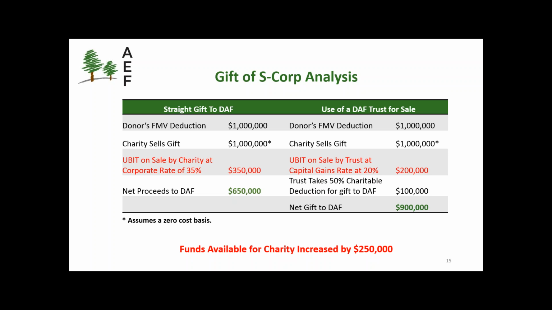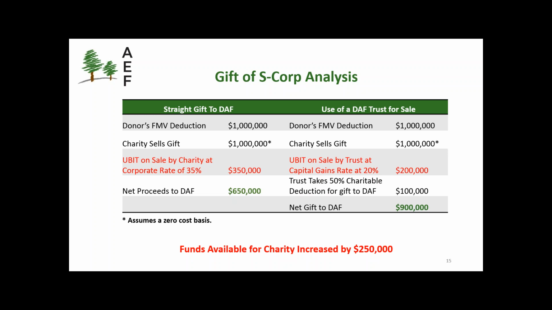When the charity sells the stock, here's where strange things happen with S-corporations. Prior, by the way, to 1998, charities couldn't even own S-corporation stock. It would immediately blow the S election. At that point, a law was passed to allow charities to own S-corporation stock, but to basically pay for the benefits that they were then giving up through the additional deductions. What they said is, but the charity has to take a carryover basis from the donor.